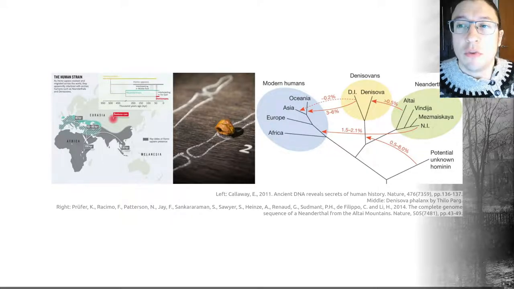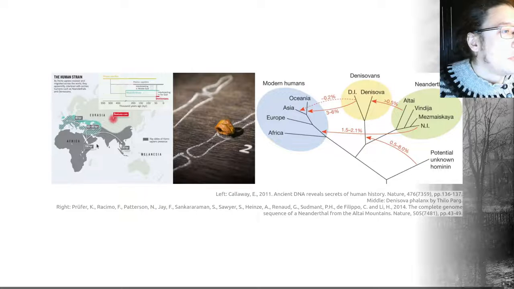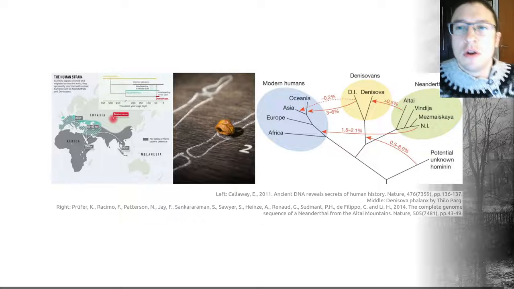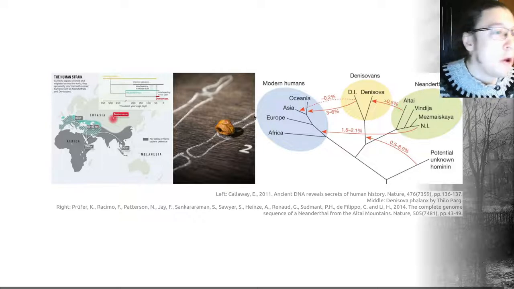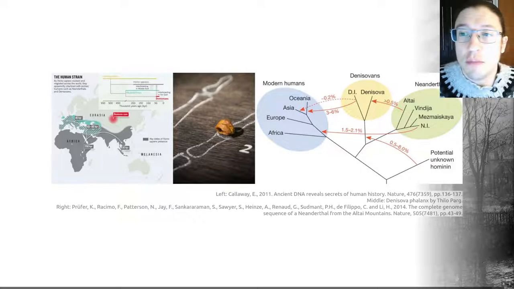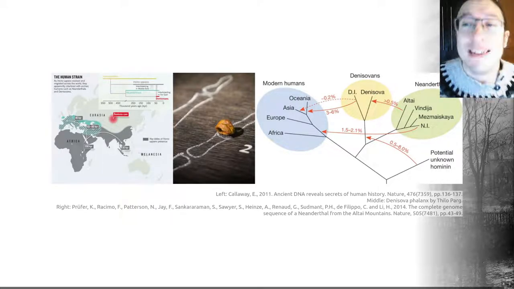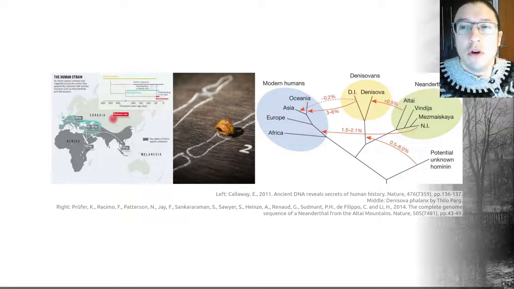This is a human species that was only discovered in 2010 in a cave that you can see marked on this map here, along with a few possible routes out of Africa for modern Homo sapiens. This was first identified from a single bone that was found in a cave in the Altai Mountains in Siberia, a bone about the size of the one that's shown in the middle here. We've found a few more remains since, but they're still very bitty. We've got a partial mandible and a molar tooth, for example, but we've not really got much of an idea of what the whole skeleton of this species looked like.